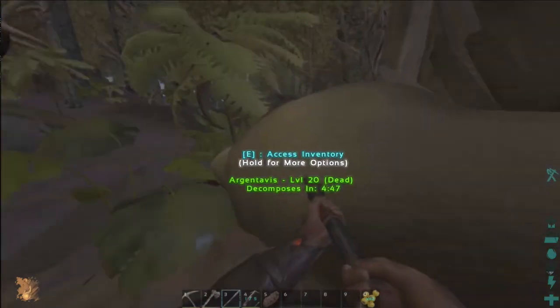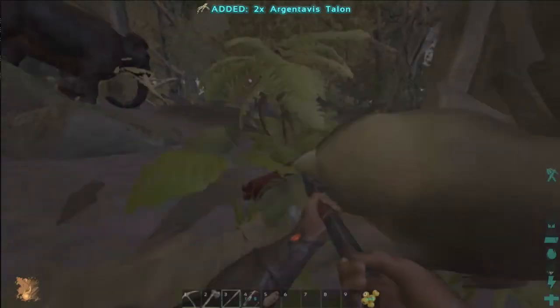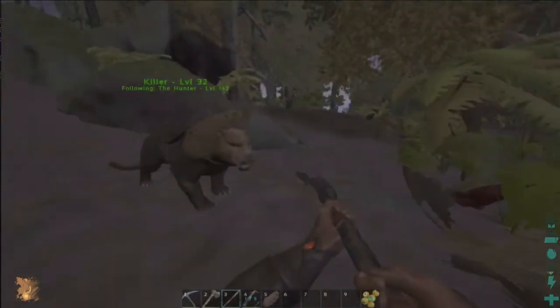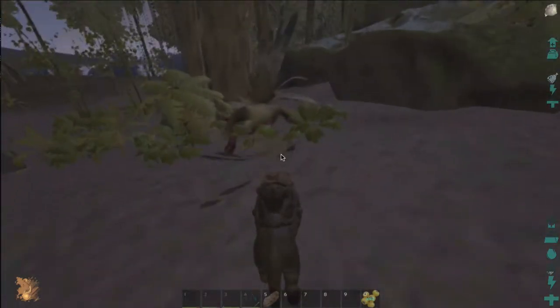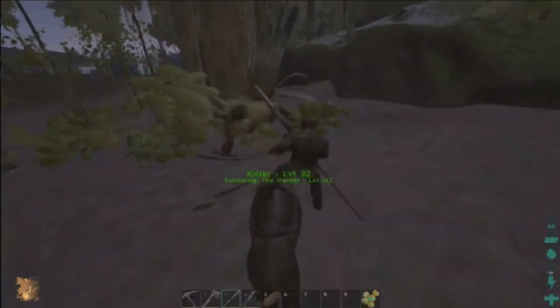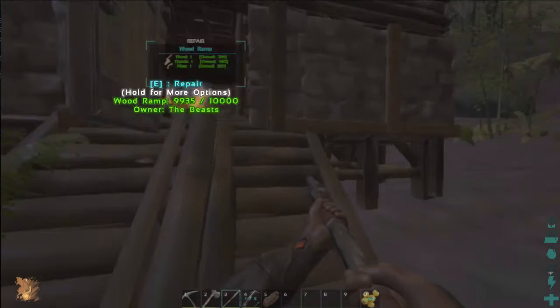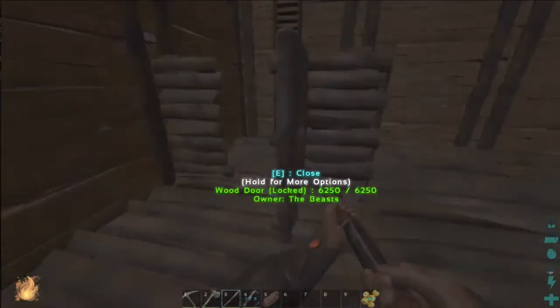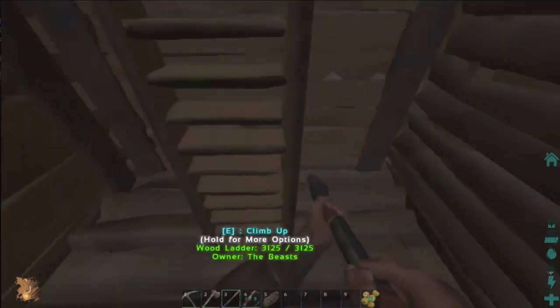That's for sure. Has an inventory as well. What did I... Oh. Argentavis Talons. Thank you. That was not the most exciting thing ever. How's your health, buddy? Yeah, you're hungry, aren't you? Do you have any meat? Yeah, you've got plenty of meat, so you're fine. Jesus, stupid mammoth. You scared the fuck out of me. Holy shit. Damn, if my Sabertooth died in that, I would have been so pissed.